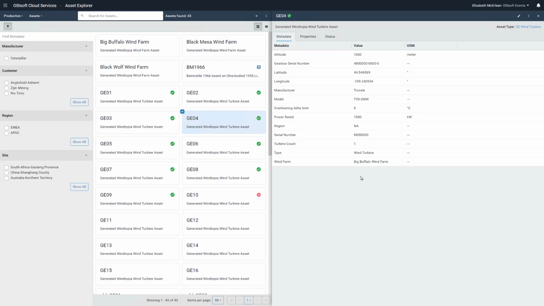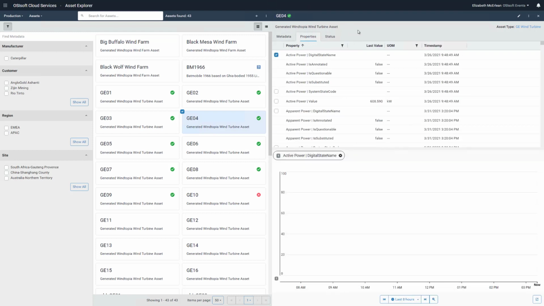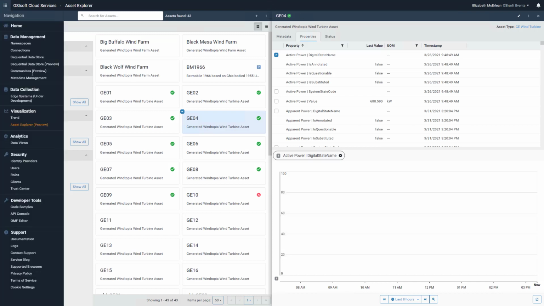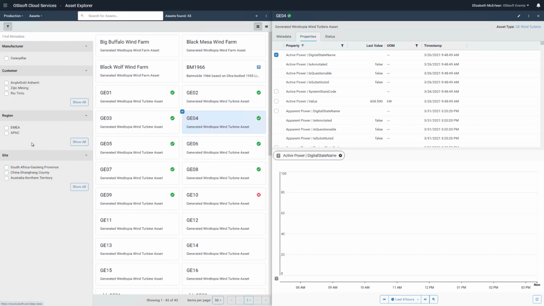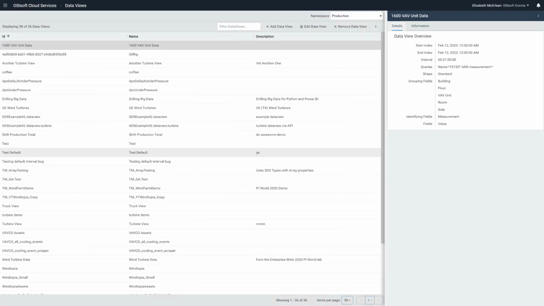Opening up the details on the right-hand side, we can see that there is a lot of data on each of these assets. We have 13 metadata items and over 100 unique properties. But for our use cases, we need more targeted sets of properties, not the data for the entire asset. So to form this data set, we'll now go configure a data view. Using our navigation menu again, we'll scroll down and choose data views this time. Here we can see the list of data views that currently exist.